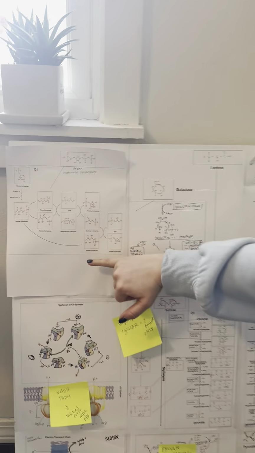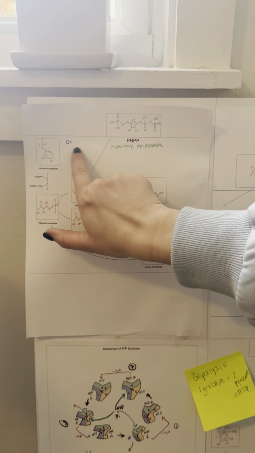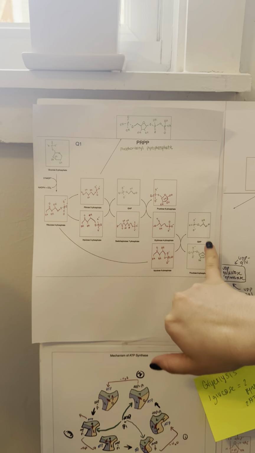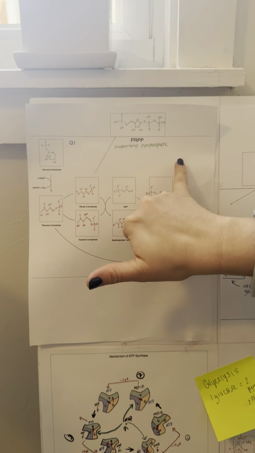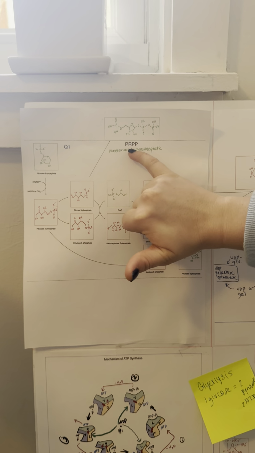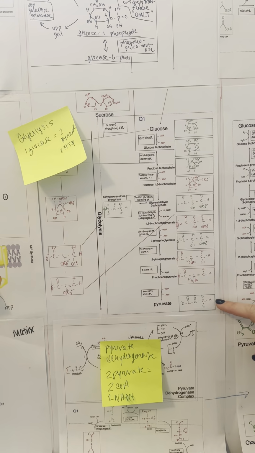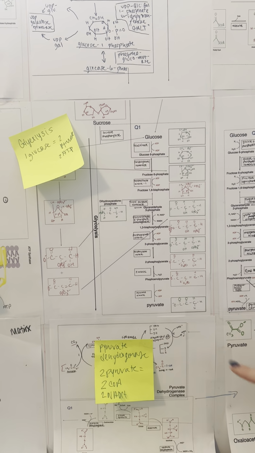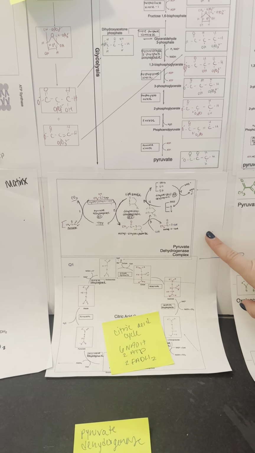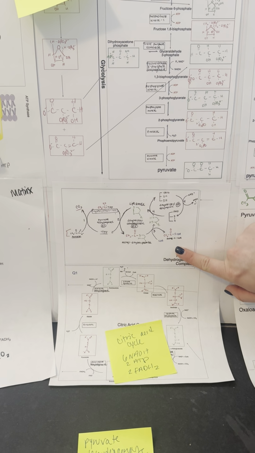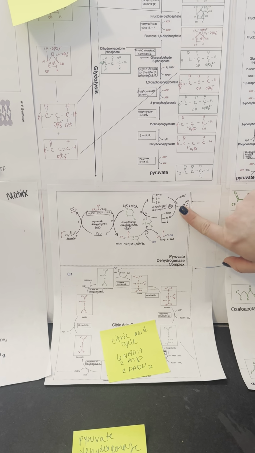So starting up in the corner, we're using the production of a glucose molecule to produce a molecule of phosphoribosyl pyrophosphate, which will be used later in the process. We're also able to use glucose in the glycolysis pathway to yield 2-pyruvate. This pyruvate is going to go through the pyruvate dehydrogenase complex, where we produce 2-acetyl coenzyme A and 2-NADH.